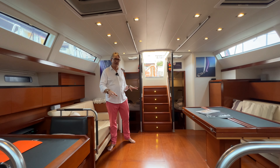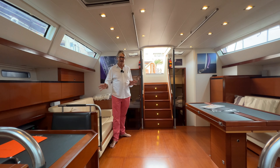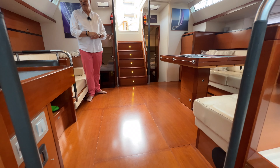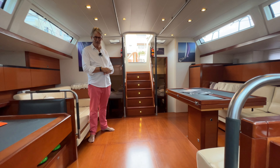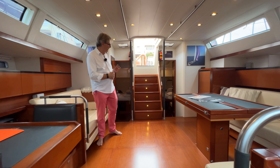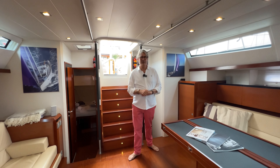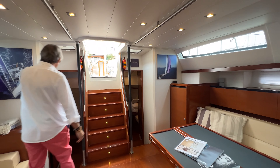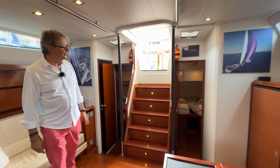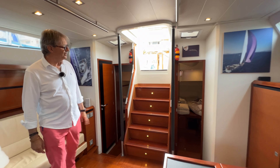Here we are down below on Pinchitu. I mentioned upstairs it's a boat that makes me want to go sailing, but it is also a boat that really makes me want to spend time aboard. She has perhaps a slightly conservative, traditional design, but it really works. You have a sofa which pulls out to form a chaise longue, a very generous dining area and lounging area — something you don't see so often these days. That chart table is just perfect: it's in the right place, it's a good size, and you get the benefit of the current owner's investment in new instrumentation. You can really use it as an office area for those lucky enough to spend more time aboard.